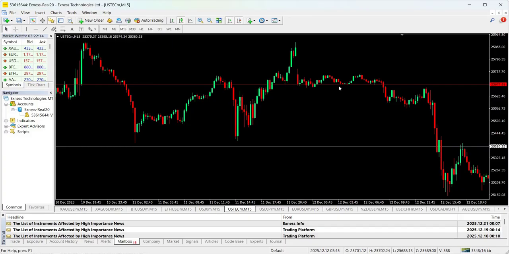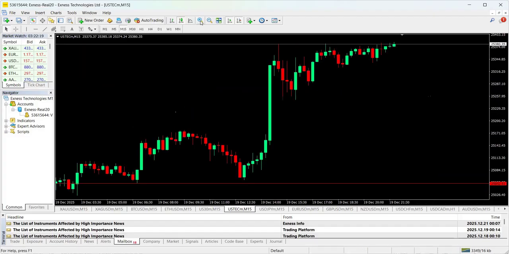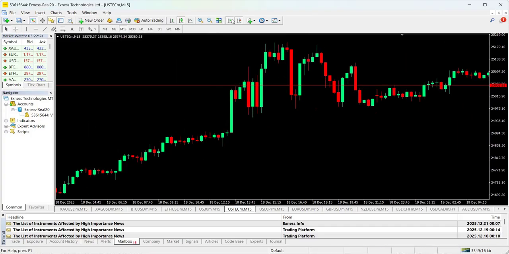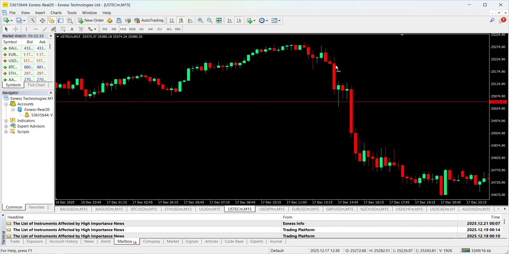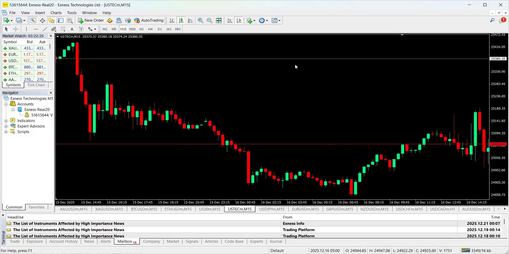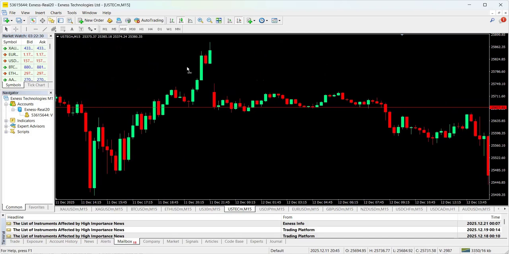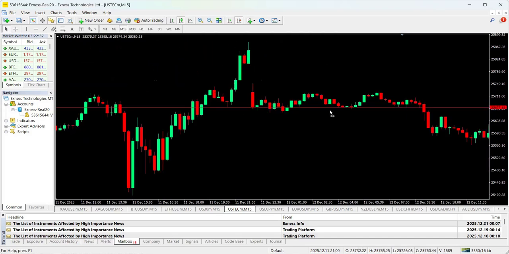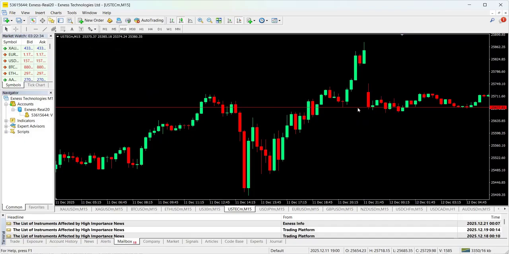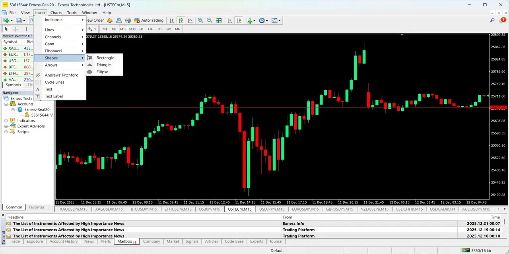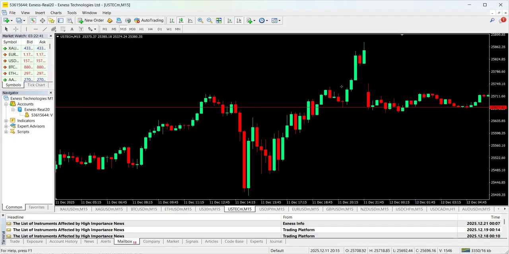What are we looking for next? The next thing is we look for our overpowering. Remember, our overpowering is basically we are looking for where sellers overpowered buyers or buyers overpowered sellers, depending on if the market is moving up or moving down. Now look at this from what we just saw. This is where we drew our line. If you look here, you see an overpowering here. There is an overpowering right here, okay, by this engulfing.